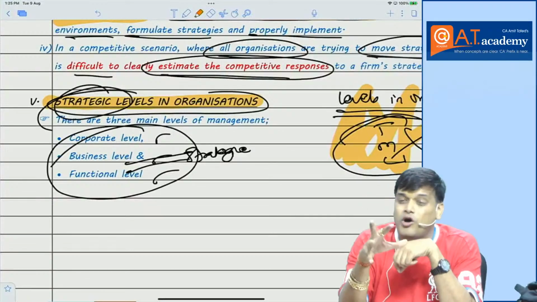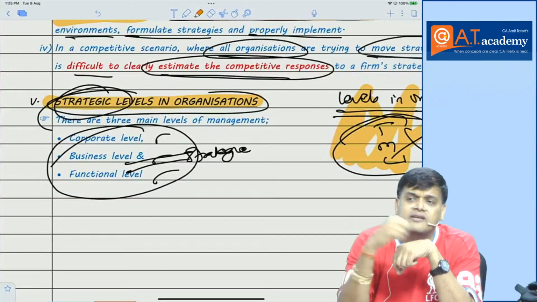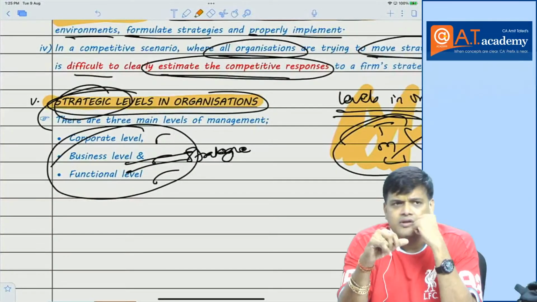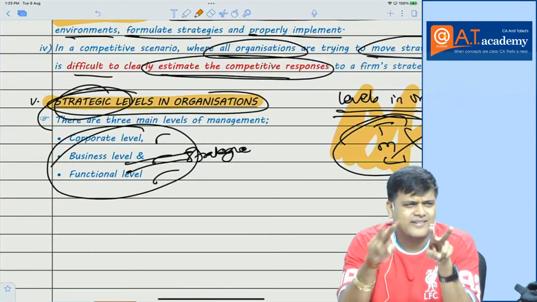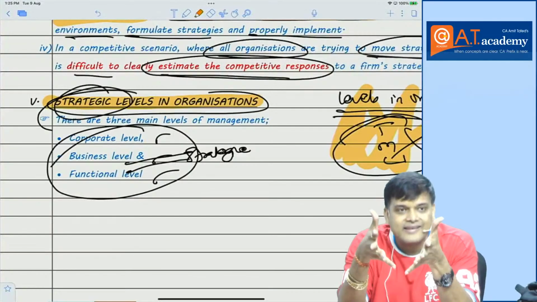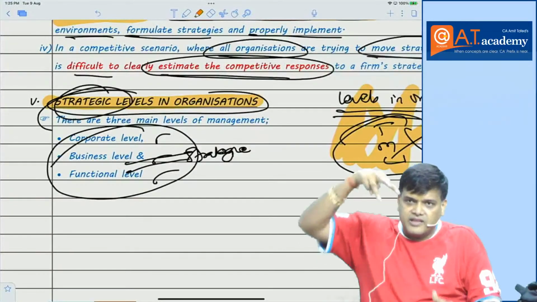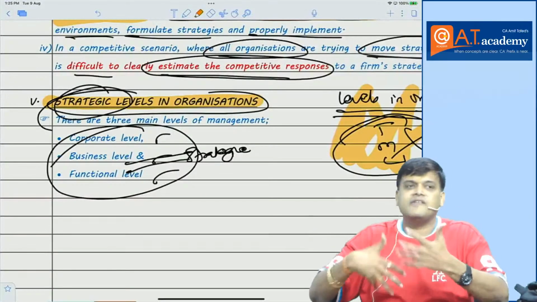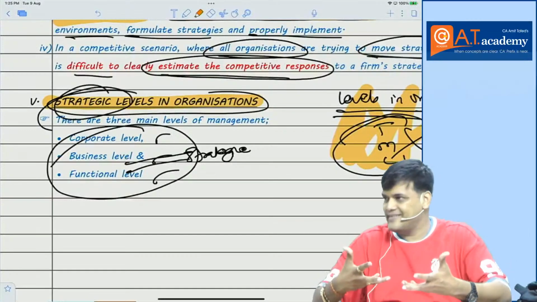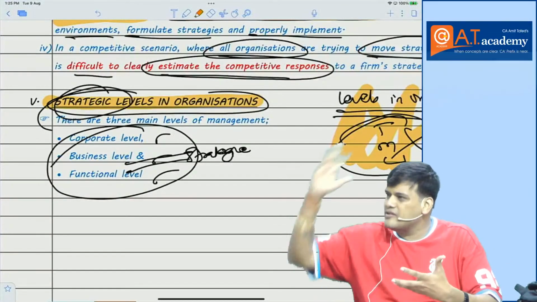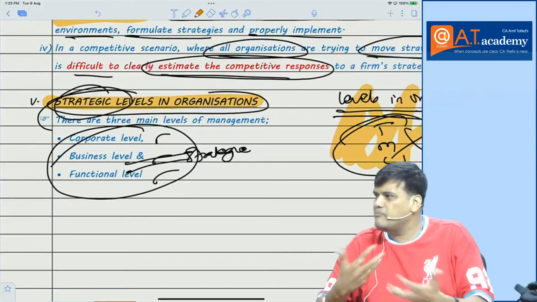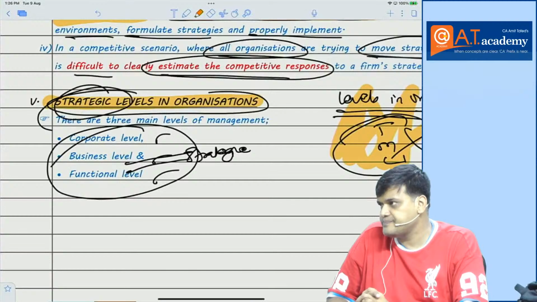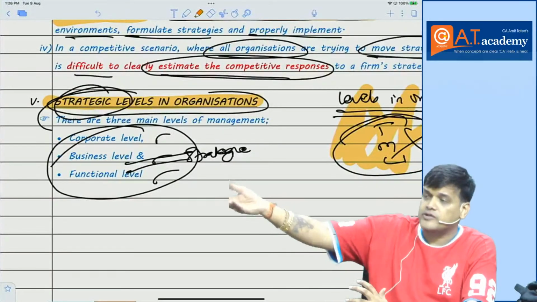How many marks is the theory paper? 35. In 35, the first question is compulsory, I told you. That will be a direct question of 2 marks and 3 marks. We are only worried about the 30 marks. We'll have 3 questions to be written out of 4, where the permutation combination can be 6, 4, 4, 6, or 5, 5. Maximum 8 and 2, but 8 and 2 is a traditional concept. 6 and 4 is the best combination we can come across. In that, you can get a case study, and how a case study can come is a theoretical question I always focus on.